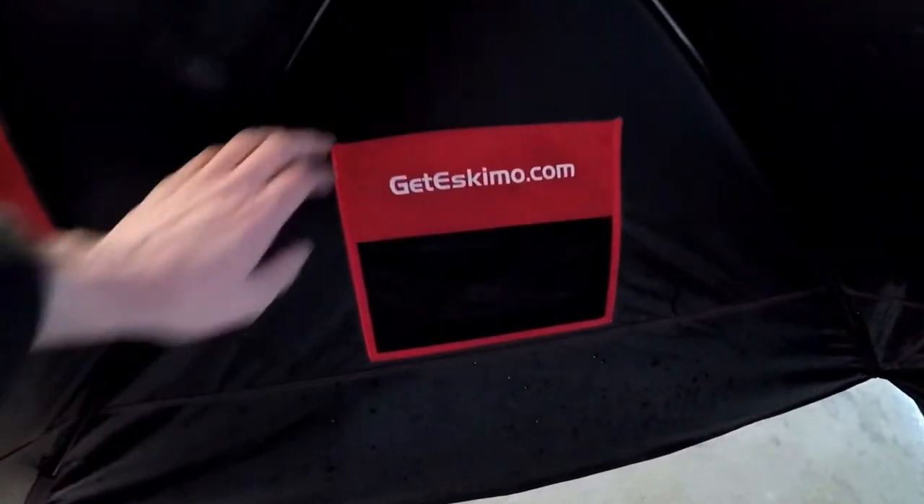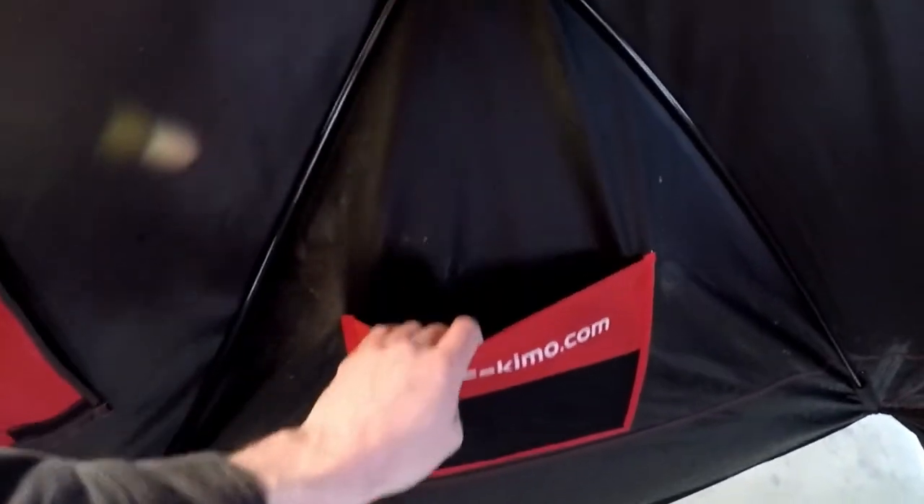It might be a little hard to see in here since it's a bit dark, but over here on each side you've got little pouches for putting your things in. One thing about this tent is that it is not fully thermal, but the top of it is, so it kind of helps a little bit and keeps the heat in since heat rises. Now that I've shown you the inside, let's go see the outside.